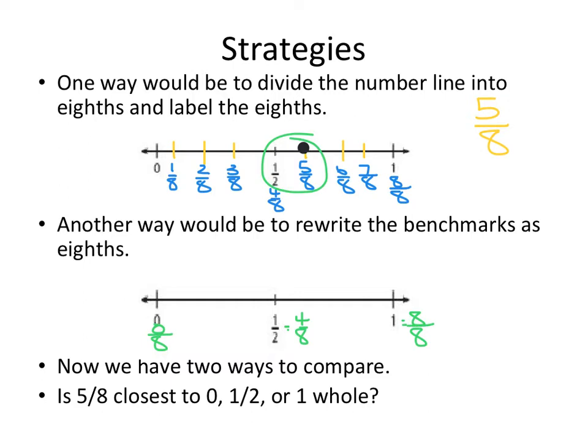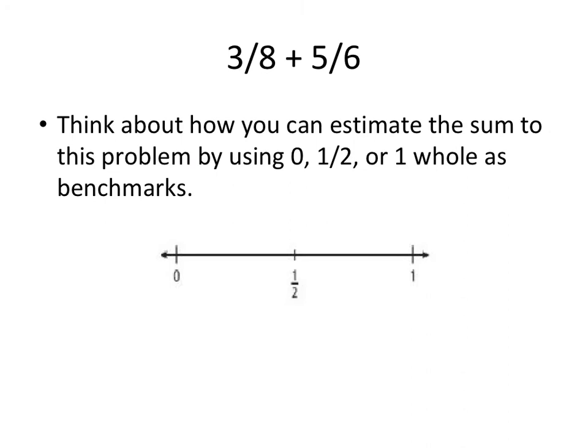If I were to plot 5/8, I know that it would be just after 1/2, so its closest benchmark still is 1/2. Now we have 2 ways to compare, and we have found that 5/8 is closest to 1/2. Knowing how to do this will help us to determine if our answers are reasonable when we solve math problems. So let's take a look at an example.